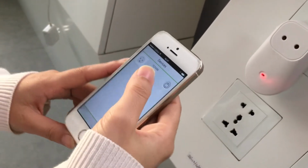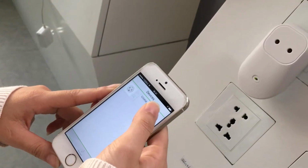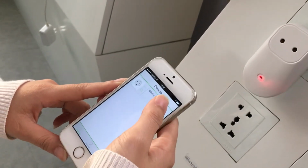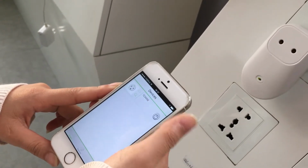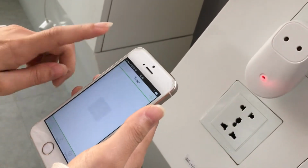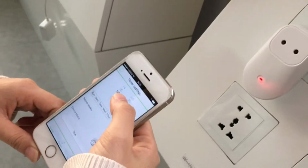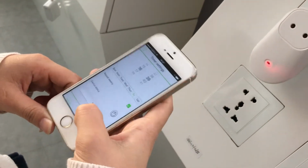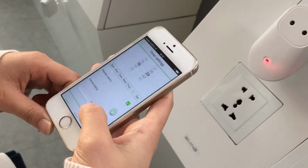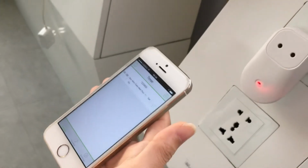And this is our smart socket. Turn on, turn off. Turn on, turn off. And there is the timer function. Okay, the smart socket turns on.